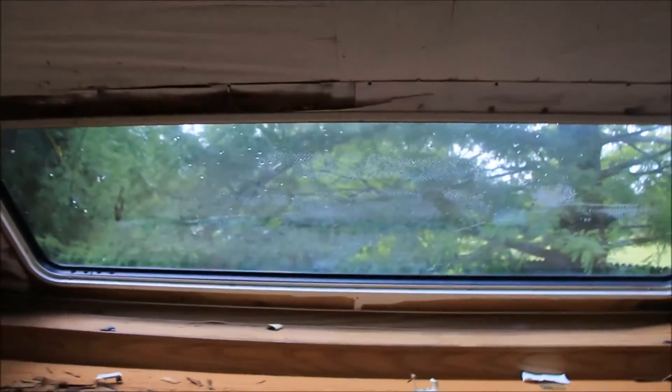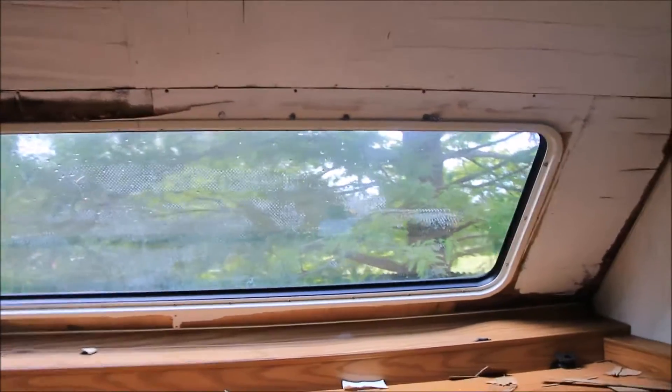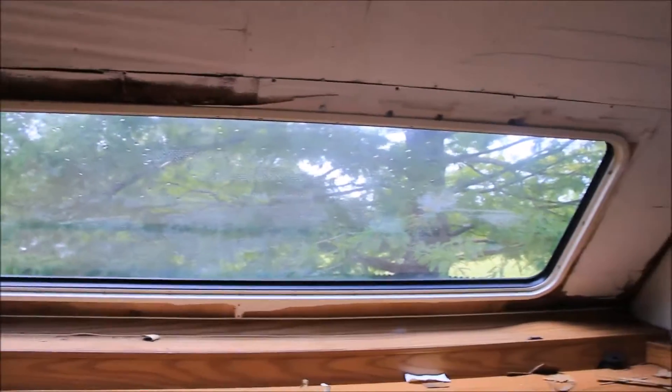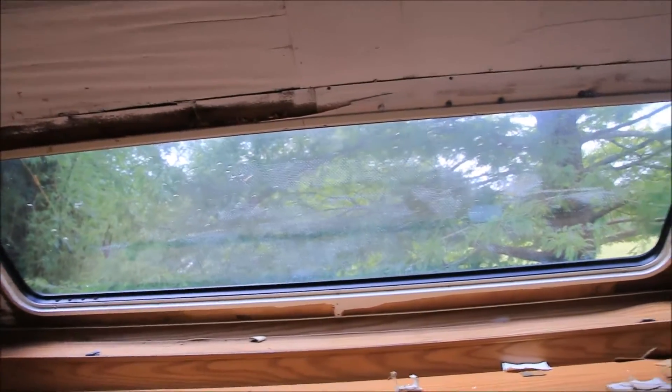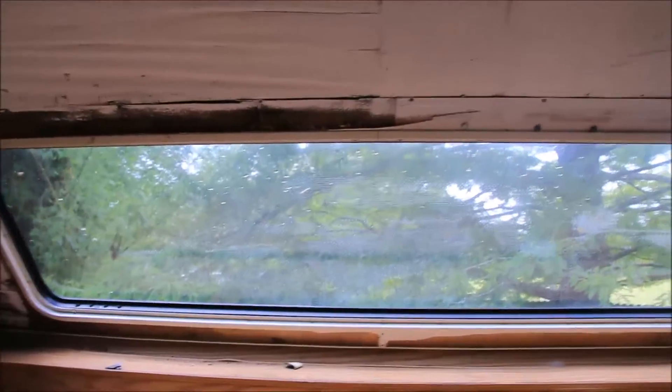I don't know if I'm going to remove this stuff yet — it's holding all the insulation in. But I can't do the ceiling yet because I've got to take this window out. It has been raining for the past several days and still calling for more rain for the next week, week and a half. The window is going to take four or five hours by the time we take it out, put the wood on, cut it, cut the window out, and put the window back in. So I haven't yet decided when I'm going to be able to do that.